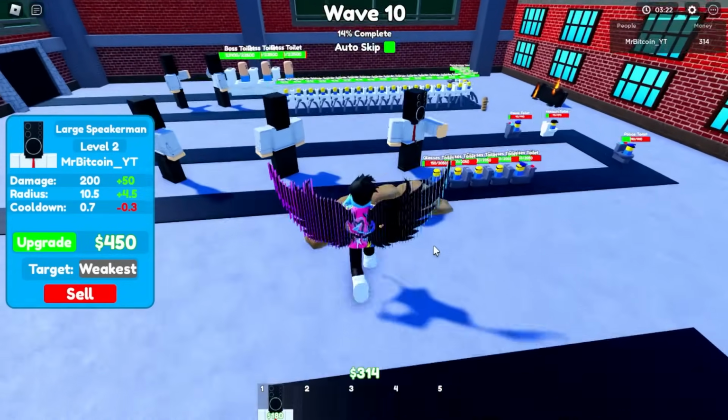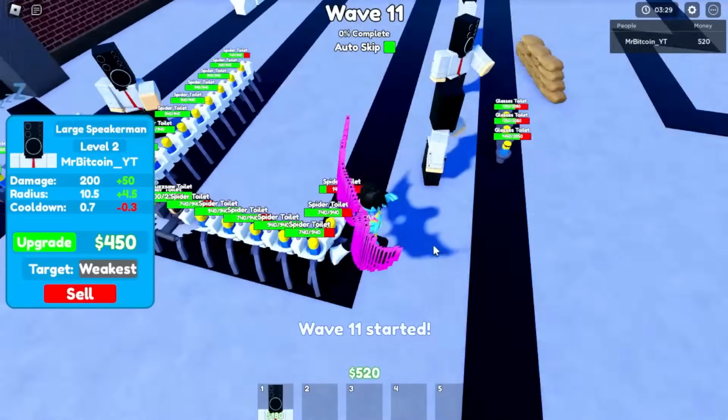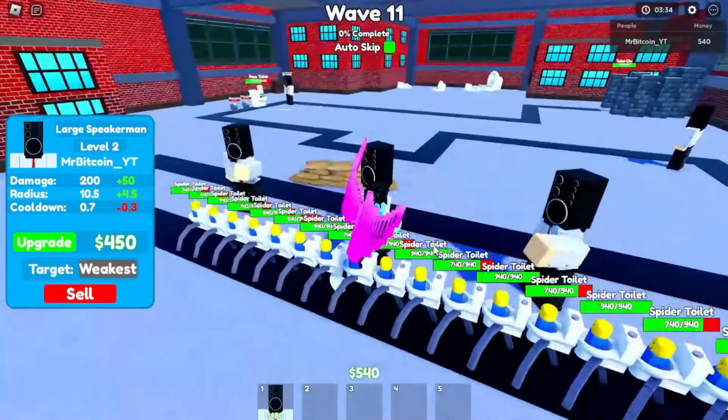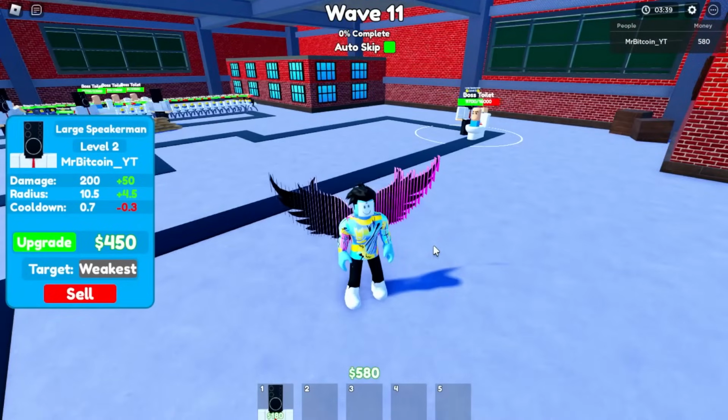Did the buzz dude come through yet? Here he comes. Here comes the saw right here. Is it the saw? The flying something. I can't see the name. What does it say? The flying buzz saw toilet. Yeah, that's what it is. Okay. So we're almost at 4 minutes right here.